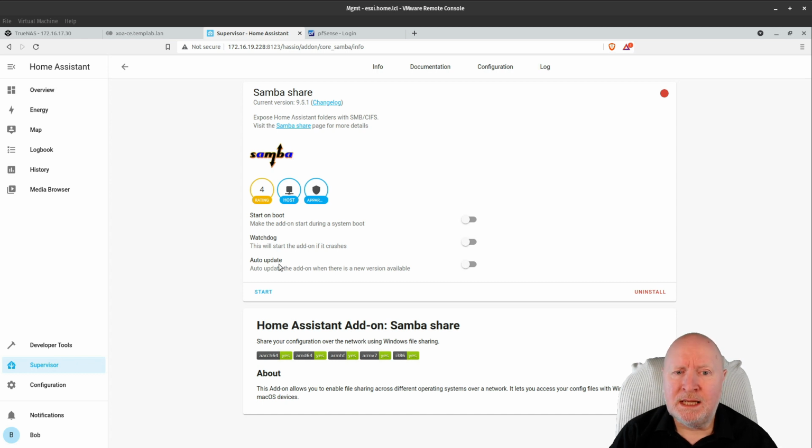Having said that, I'm not enabling this auto update. It would be tempting to have patches be up to date on the latest security fixes and so on. The only problem is, if you've got an automated patching system and it breaks the computer, you're going to potentially have to rebuild the computer. That's the reason I'm installing Home Assistant itself into a virtual machine, because then I can take a snapshot of the virtual machine, manually apply the patch. If something breaks, I just roll back to the snapshot.